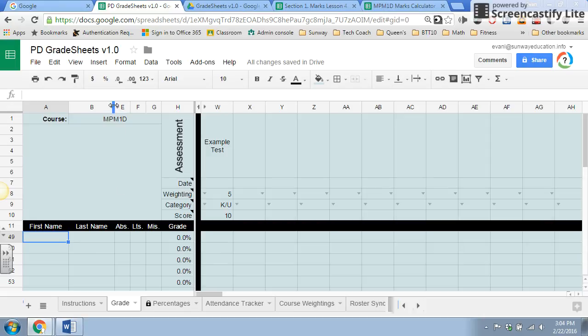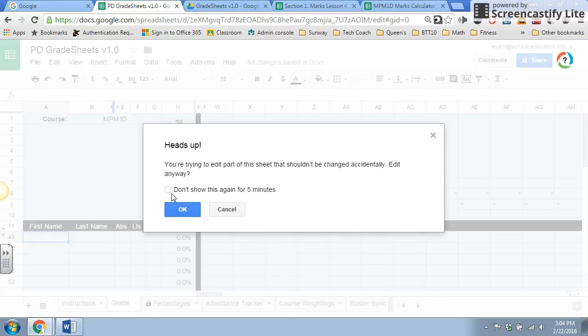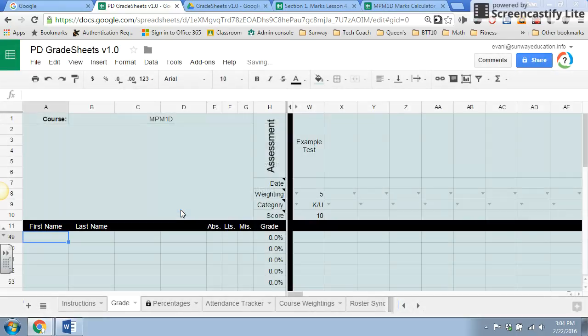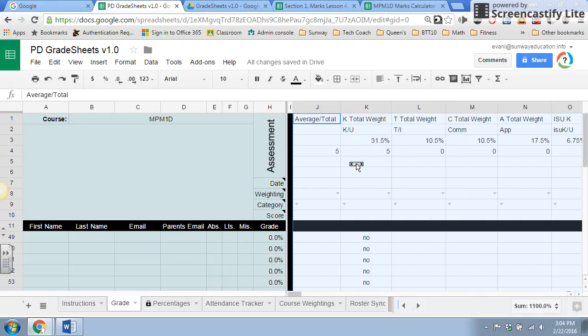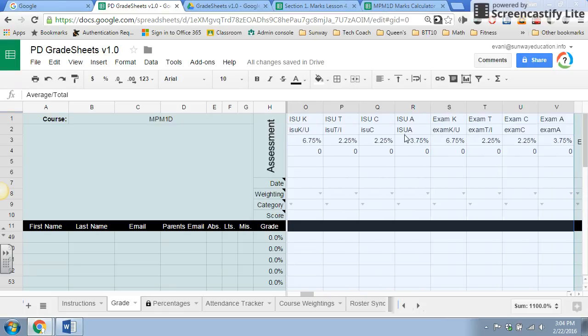Our roster also has two other tabs, which I'm going to show you here, and that is just for email and parents' email, which we'll talk about in a second. Also hidden here is a tab, and this is pretty important. It has columns 11, 12 through 48, and a bunch of formulas. Make sure you don't mess with these, because that's where all of our calculations are going through. So just make sure they stay hidden.